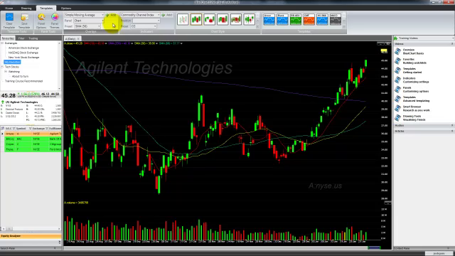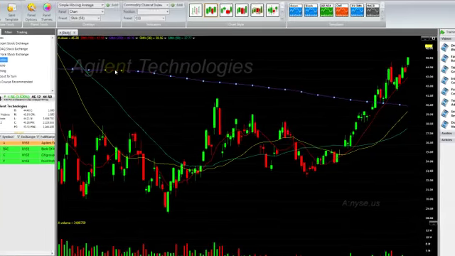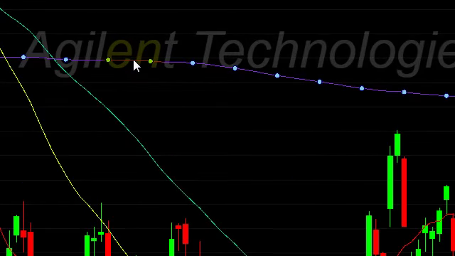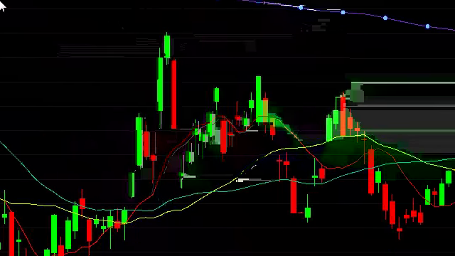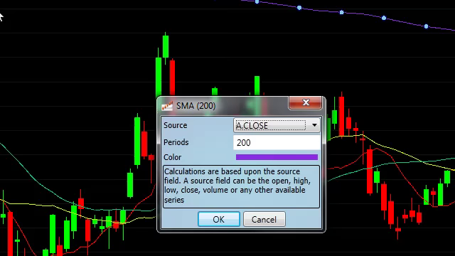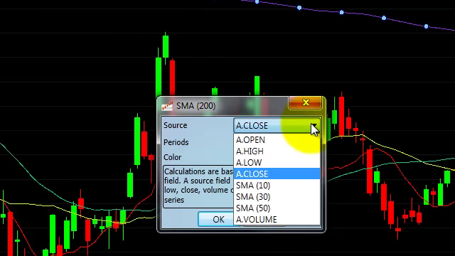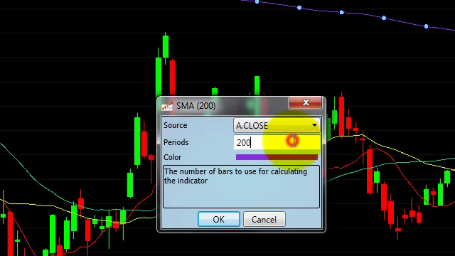So how do we customize indicator settings? As you've come to realize, BlastChart makes customizing your charts as simple as possible, and customizing indicators is no different. To change the parameters of an indicator, simply select the indicator using the left mouse button, then right-click to bring up the context menu, and finally select Edit Parameters. What's shown in the Edit Parameters window is unique to each indicator, but in general, an indicator will require at least one source of data and one period of data.